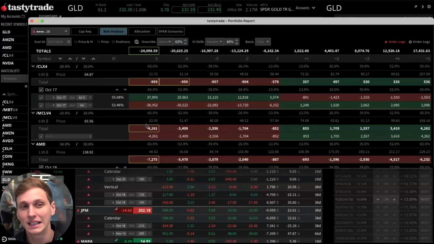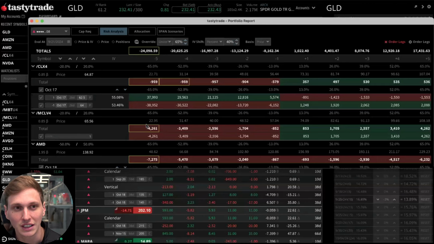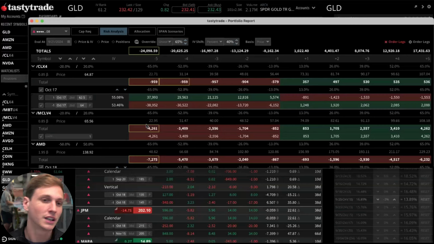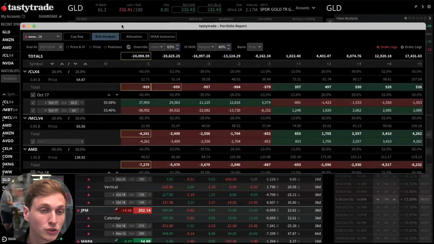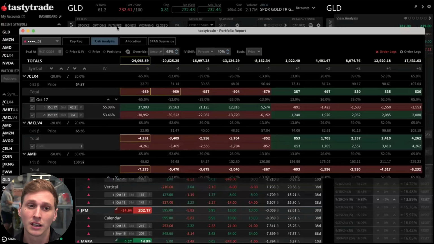If anything, this is more applicable to those that trade on portfolio margin, which is a risk-based margining system. It's kind of like how, when you do a naked put, it's held at like 30% or 20% plus or minus the credit received. But with PM, it looks and says, hey, we're looking at your entire portfolio. If everything shifts 20% down, what's the worst case scenario? Okay, that's your margin requirement for your entire account. That's kind of how PM works, and that's what this tool is essentially deriving. So for those of you that use PM, super useful. For those of you who just want to look at entire account risk, also extremely useful.